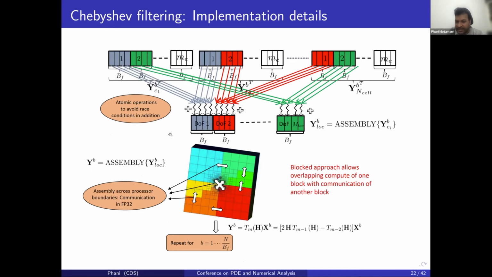Now, once this vector is done on each processor, you also have to assemble across processors. That is just a nearest neighbor communication, because finite elements are localized in real space. You need not communicate with all processors, but only the few processors sharing that node, which will be few in number because basis functions are localized in nature. Because of that, we can afford to reduce the communication cost by using single precision communication at the processor boundaries. We do an FP32 communication at the processor boundary, which reduces the data movement costs further.